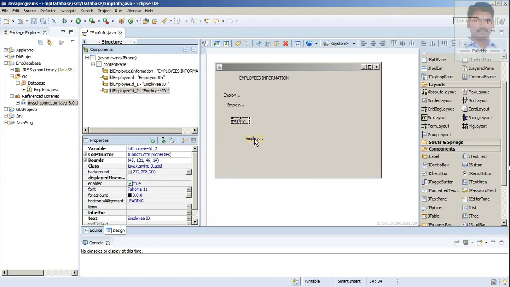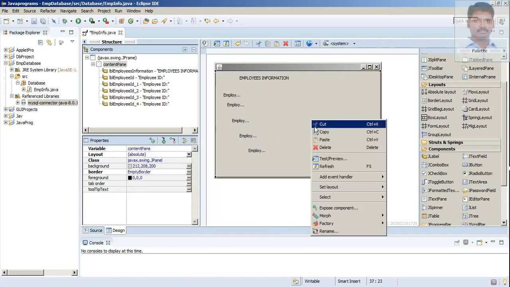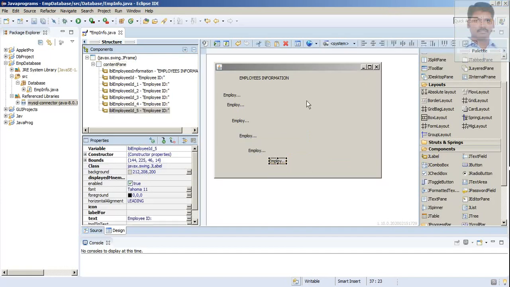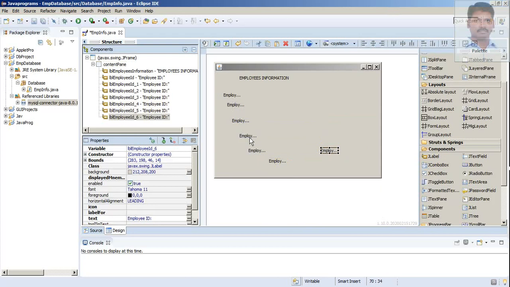Right click, paste. Right click, paste. Right click, paste. So how many? 1 2 3 4 5 6 7 fields we wanted. Okay, now we can rename this.